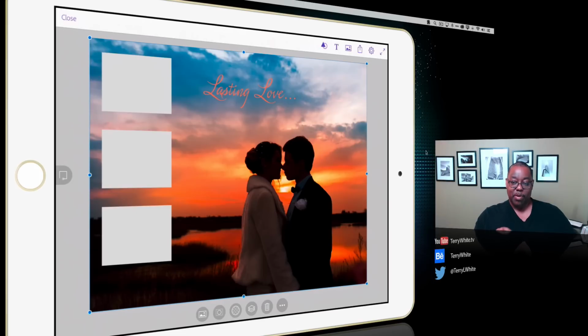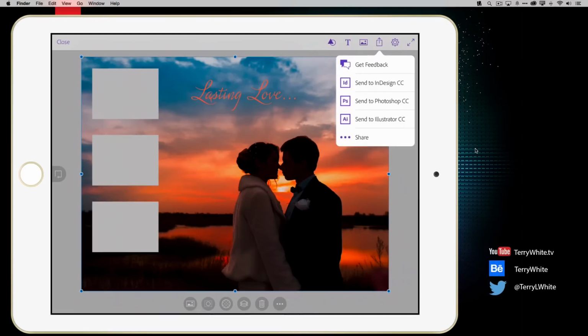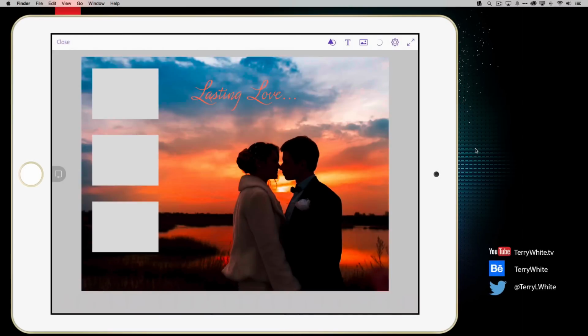And last but not least, as you always know, when you're using Comp, the best thing is that when you're done mocking up your design, you can send it to your desktop, either in InDesign format, Photoshop format, or Illustrator format. So let's send it to InDesign CC for 2015. We'll let it go ahead and build that out, which I see the little circle wheel up there in the iPad. And it's basically making an InDesign IDML file that will sync to Creative Cloud, sync back down to my desktop, and then open it in InDesign on the desktop. So I see that it's been sent, and we'll wait a few seconds for that to sync.